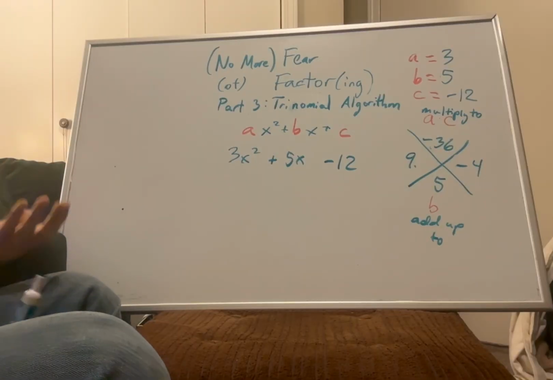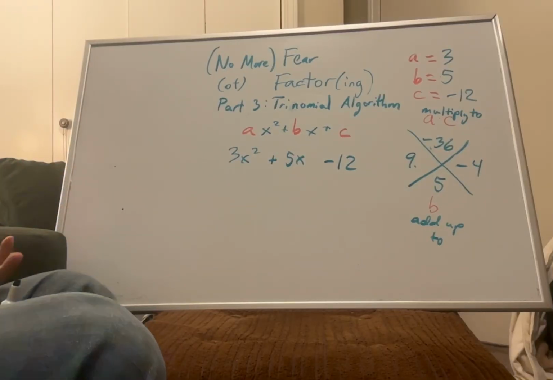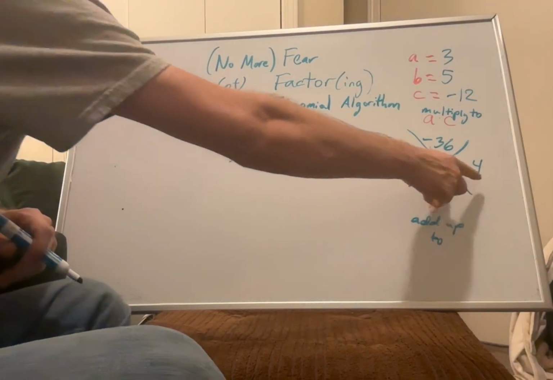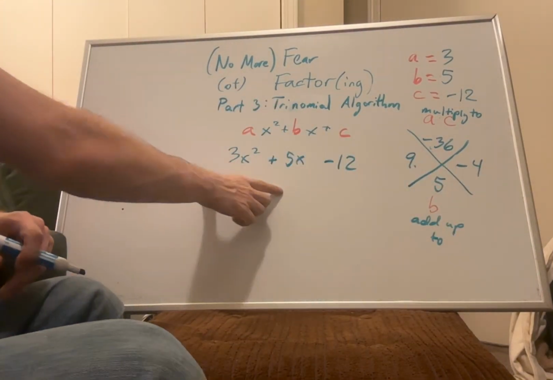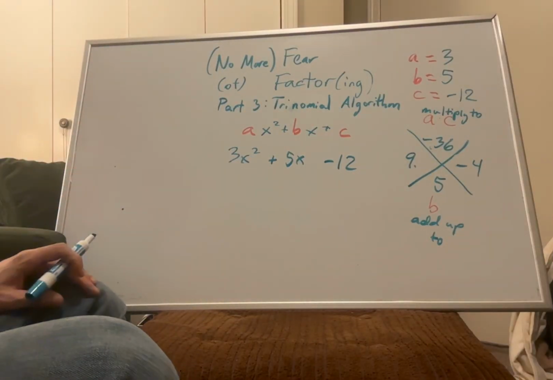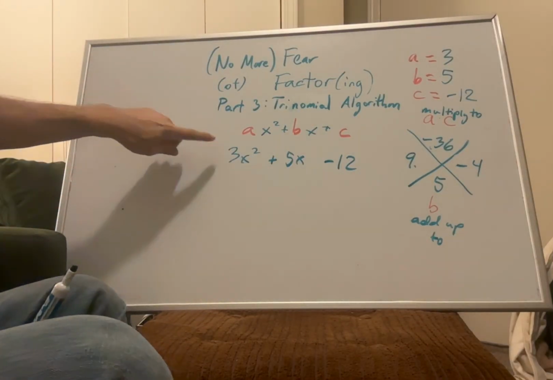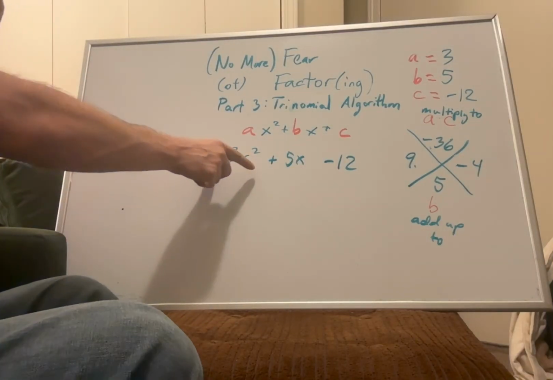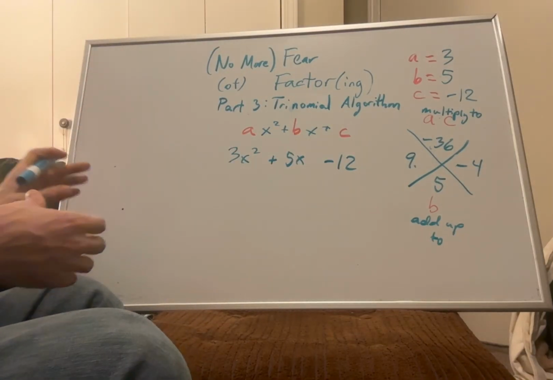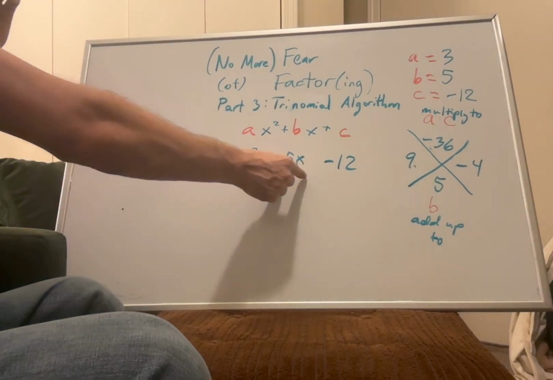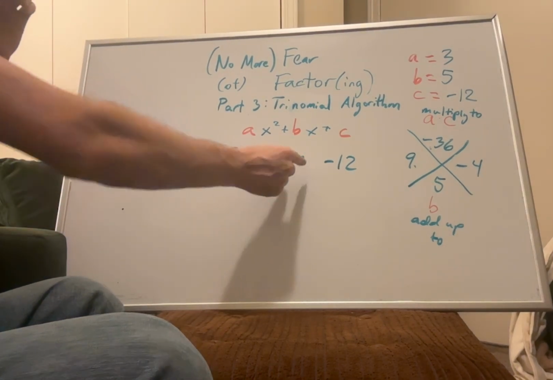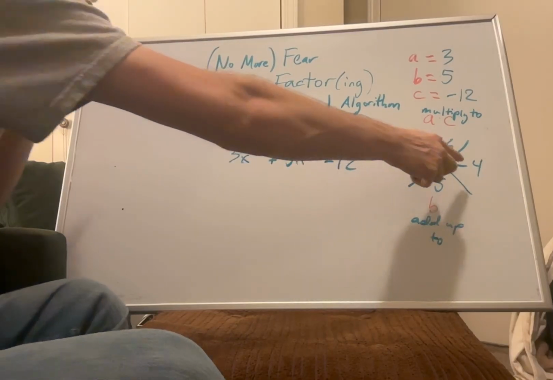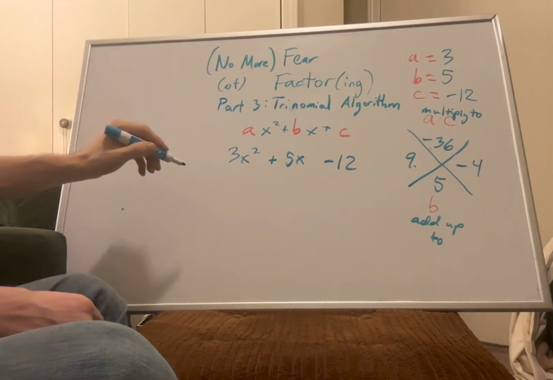So, unfortunately, in this case, we're not quite done. In the previous video, when a was equal to 1, we could just go ahead and plug these integers into our binomial factors, and we were on our way. So when a is not 1, what I'm going to do next is write out a polynomial where I expand this term here, 5x, into a combination of this term here, 9x, plus this term here, minus 4x.